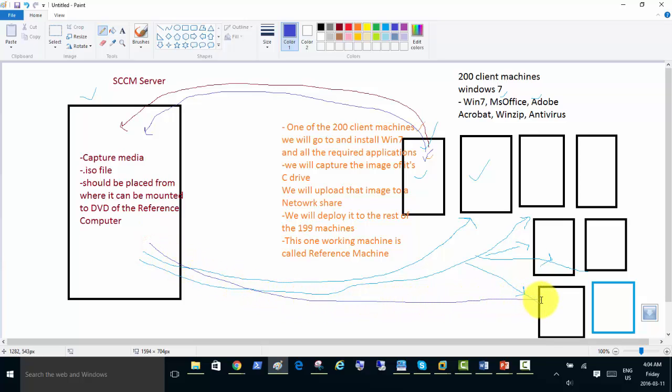So these empty machines should be getting this image now, and this was going to be done in the next lab. So please finish this, repeat this, and create your screenshots and send them to me.